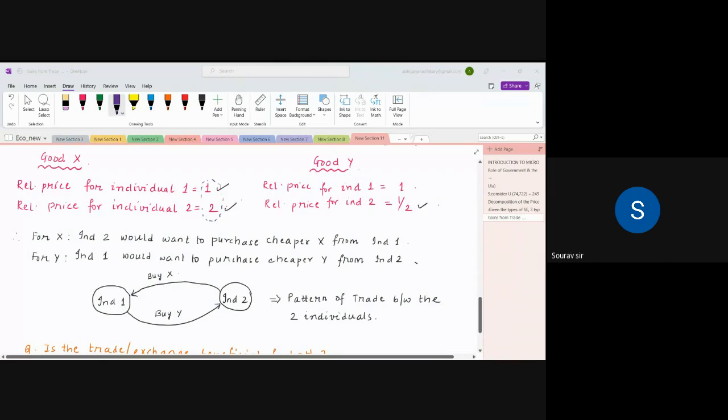If you give him one additional unit of Y, he would be happily giving you one additional unit of X because that is his relative price. So instead of sacrificing 2 units of Y to get an additional X, he can get it by sacrificing 1 unit of Y. Therefore, for his consumption purpose, he is left over with extra units of Y by trading it. And that is the consumption benefit that he's getting. Is it clear to all of you? I'll just request all of you to reply with a yes or a no if you understood this.